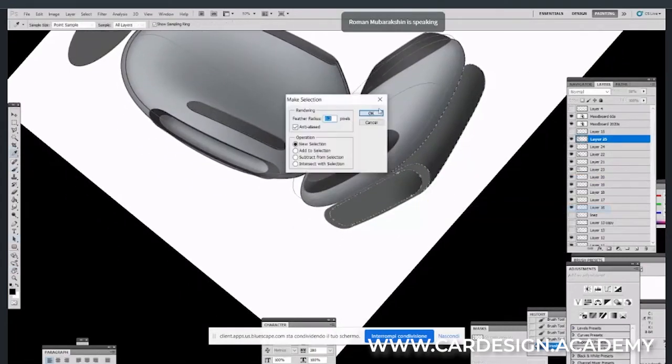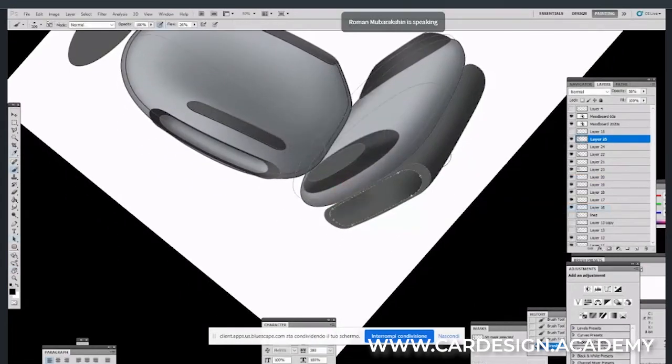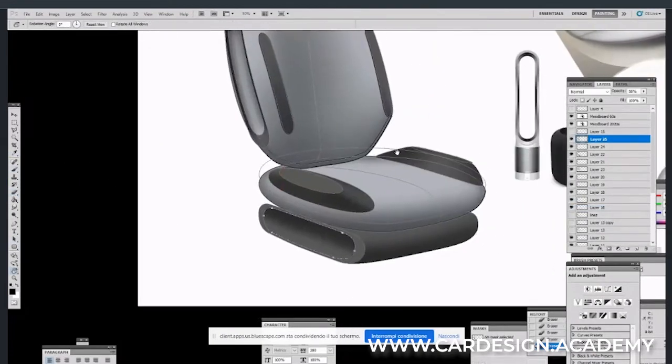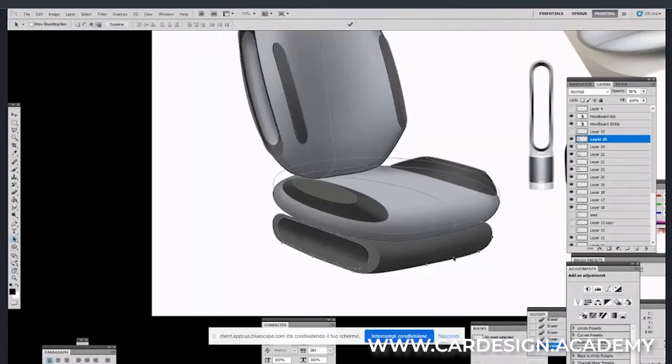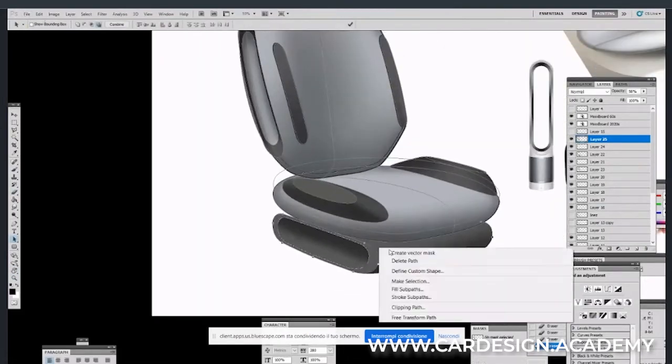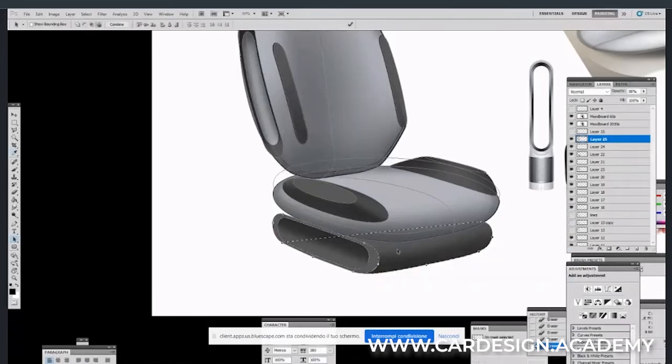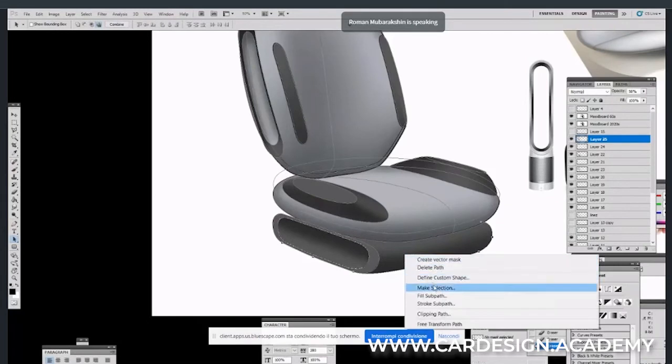Now let's only select this area. This way.